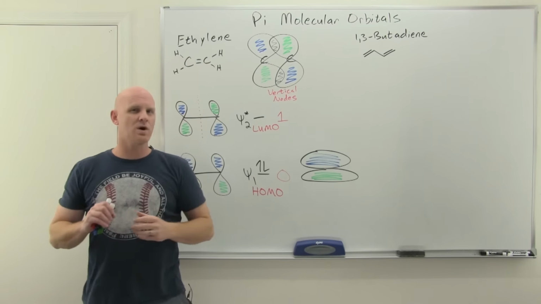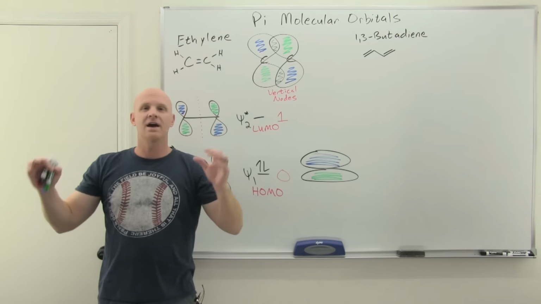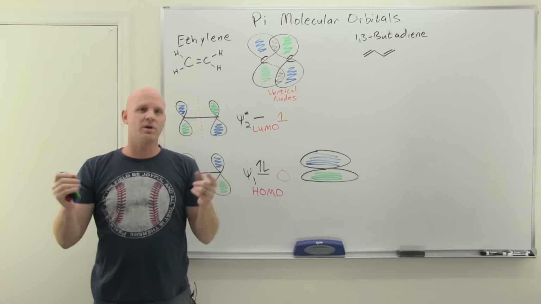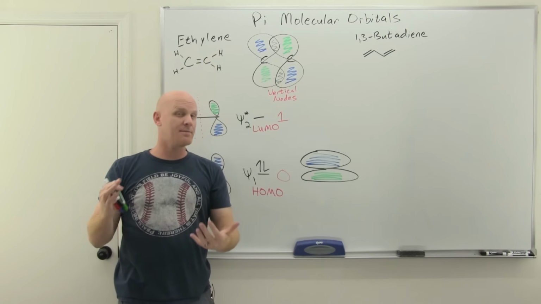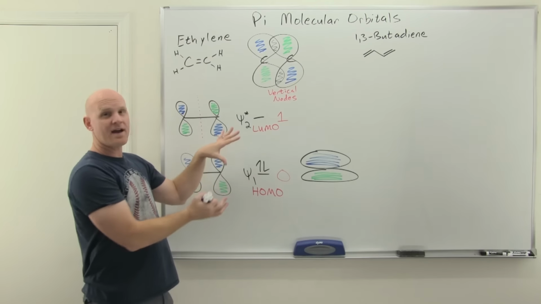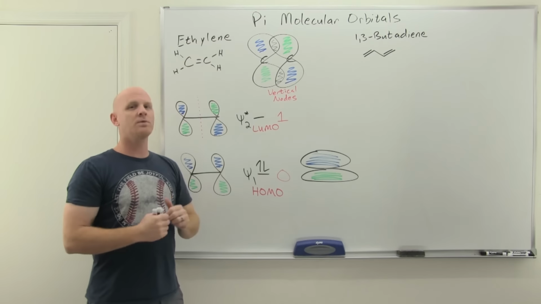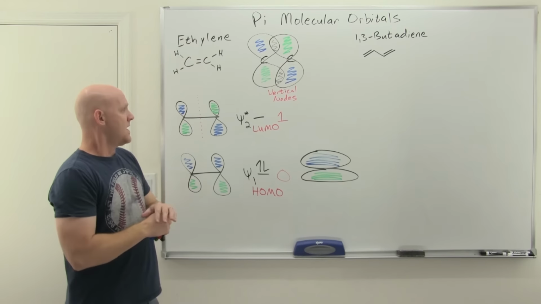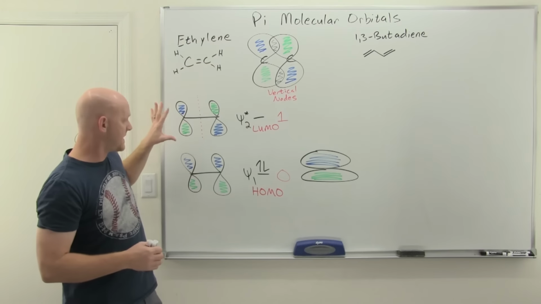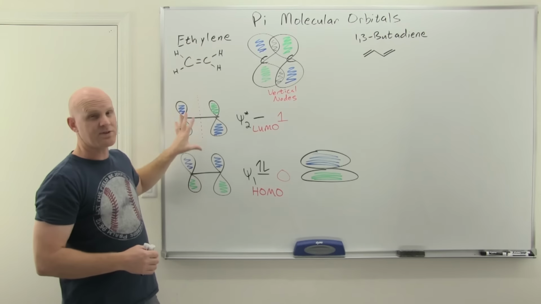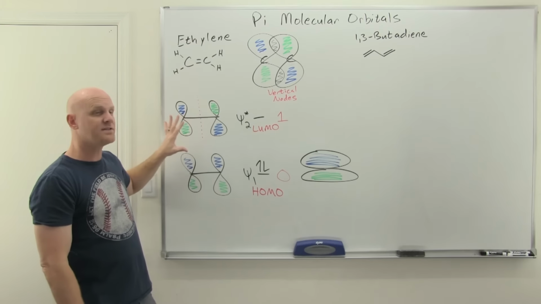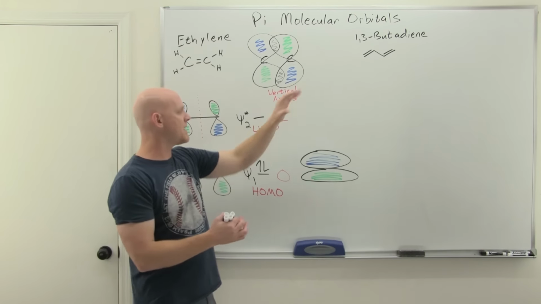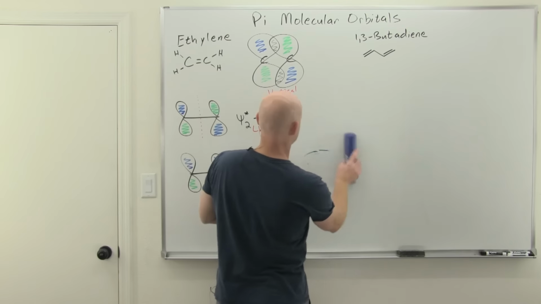Notice we did this back in Gen Chem as well. We talked about the valence electrons, the outermost shell, and then all the core electrons, all the inner shells. And the reason we kind of segregated it that way is because the valence electrons were the ones involved in chemical reactions, in chemical bonds being broken and formed. And so, same exact kind of thing here. The HOMO and LUMO, the Frontier Molecular Orbitals, are the ones typically involved in chemical reactions. That's why they get special identifications. All right, so this is essentially what I wanted to cover here. But again, this is something we did cover back in Chapter 1, not quite in this level of detail, but we did talk about what pi overlap leading to both bonding and antibonding molecular orbitals would look like. But now we want to move on to talking about 1,3-butadiene instead.